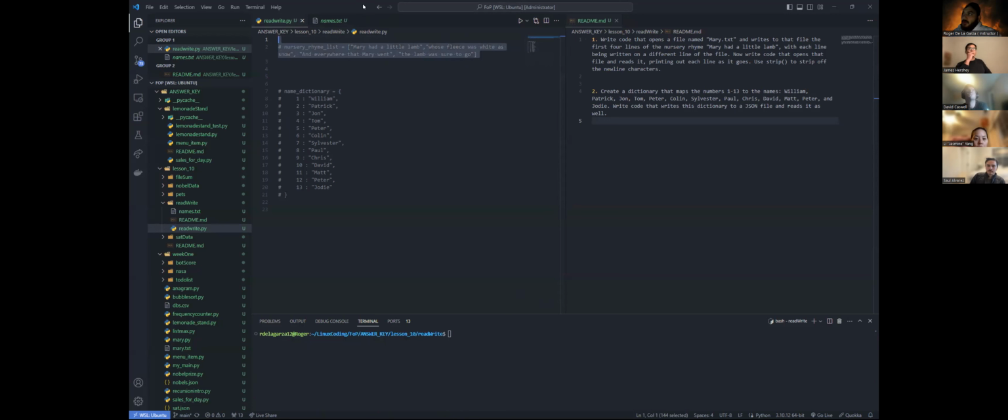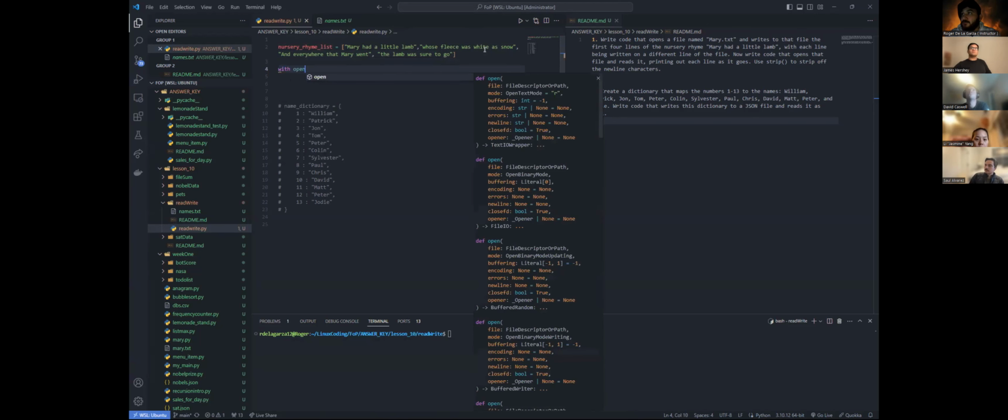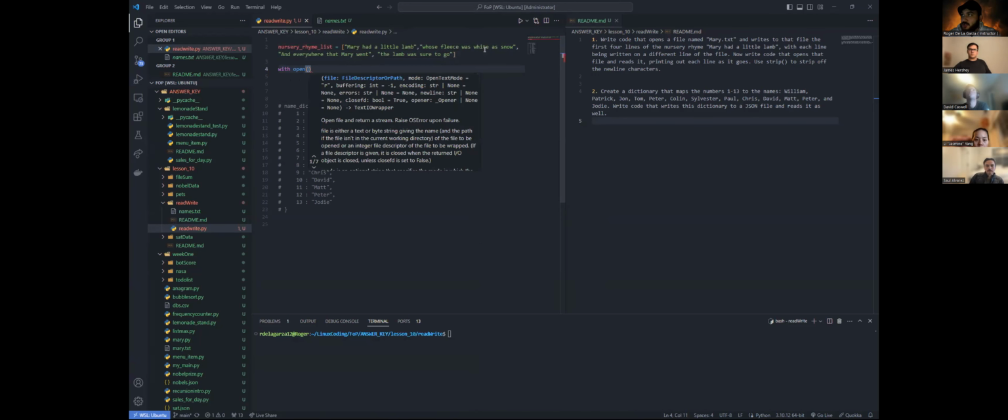You can either save it all to a string. I saved it into a list to better visualize it. Each line that I had, I just assigned to its individual index, so it's easier for you guys to visualize. As mentioned before, we're going to start our syntax with the with open syntax. So with open and open-close parentheses.